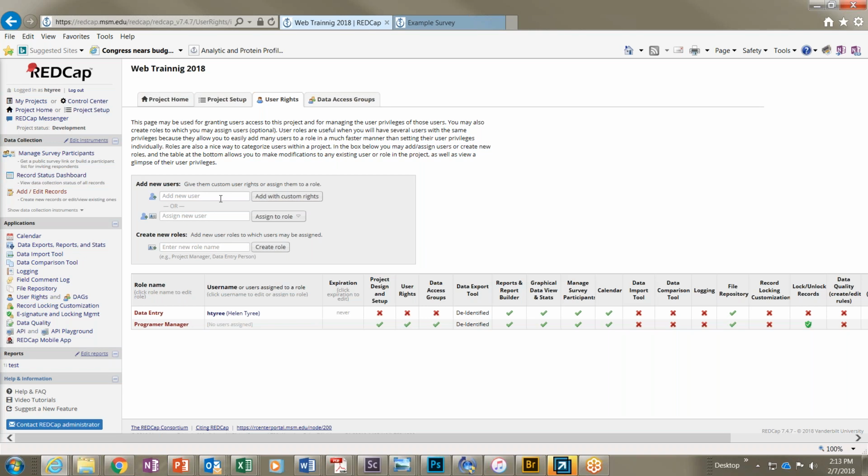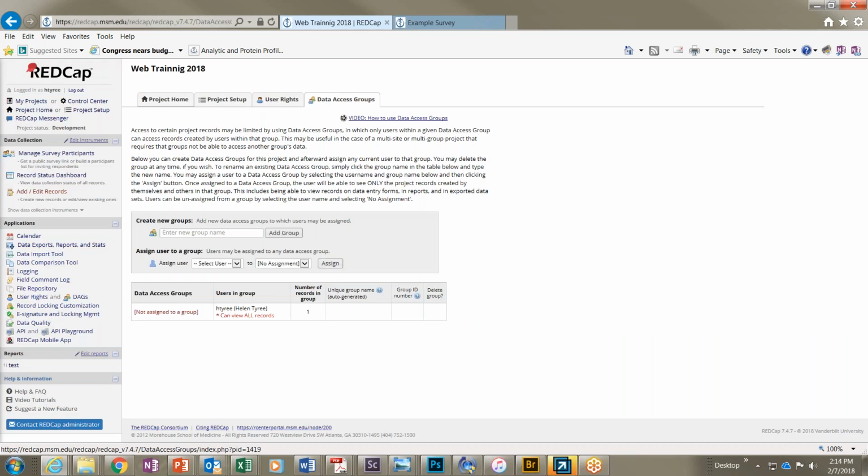Or if you only have one person that you know is ever going to be on this, then I would just go in and give them the custom rights. Put their username in here and then just give them the custom rights. So that's kind of a quick and dirty way of setting up user rights. And you can set up access groups pretty much the same way. If you have various different projects that are being worked on in different regions, you can go in and set them up. And again, you have your video that will show you exactly what you need to do on how you set up your access group.